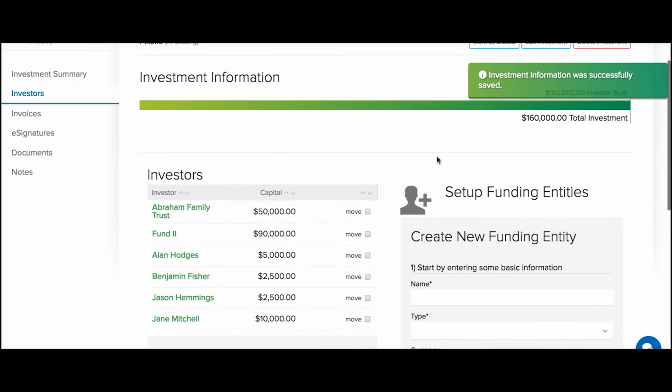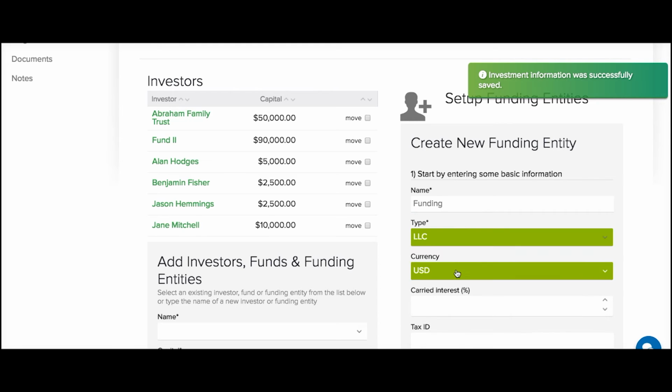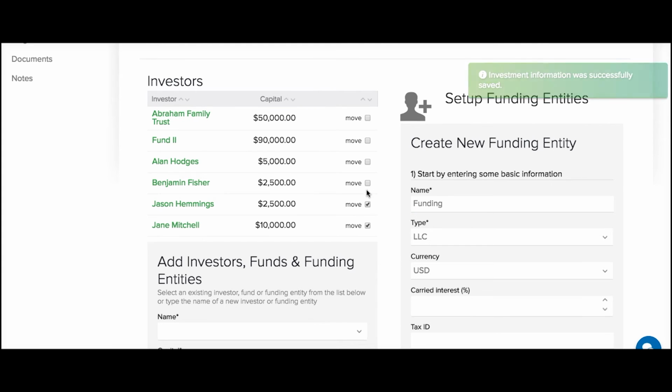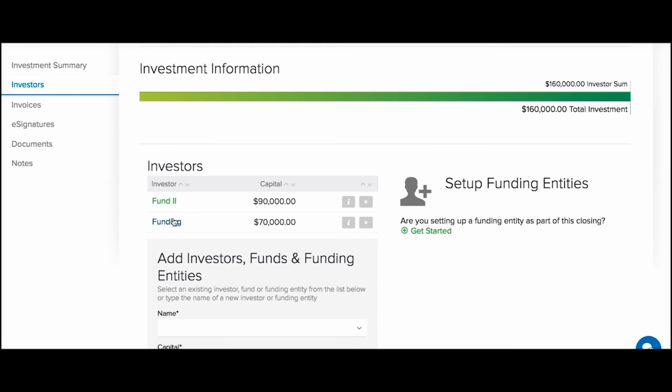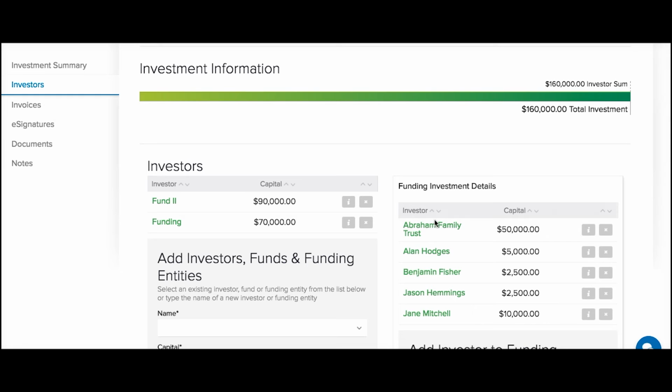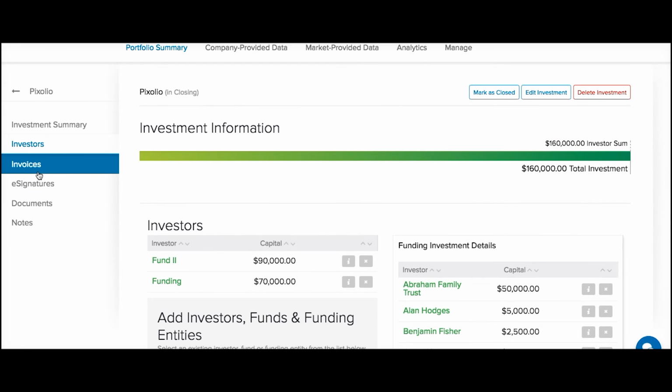In this example, we're going to want to set up a funding entity because we group the individuals into a funding vehicle. So we make it really easy, of course. You just select who's participating as part of the entity. You click Save. And now you can see this is what is listed on the company cap table, the fund and the entity itself. But you're just a click away from seeing who participated through that funding entity. And then it's really interesting how we group everything and report it back to the individuals of the underlying assets. But again, we go through that in the individual profiles.